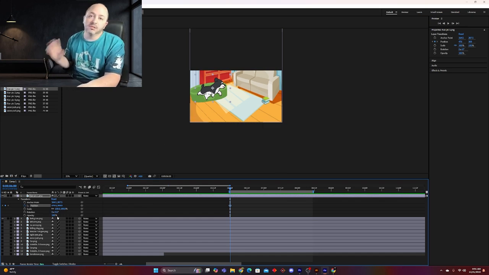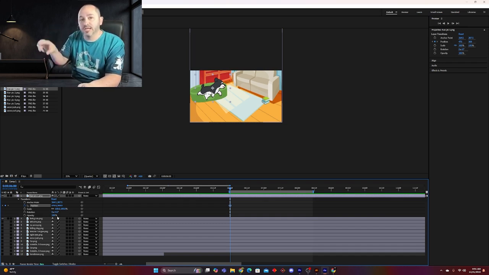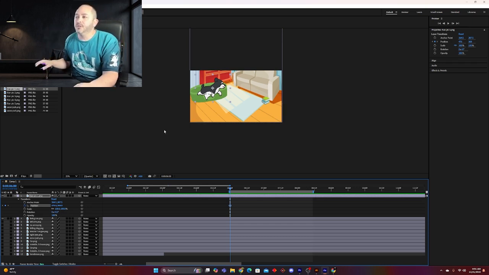Because he's the first photo in the series of photos, we're going to have his opacity be 100%. Now, as you switch between this photo and the next photo and the next photo, you'll delete the opacity. He'll still be there, you just won't be able to see him. And that way it should flow like he's running this direction.